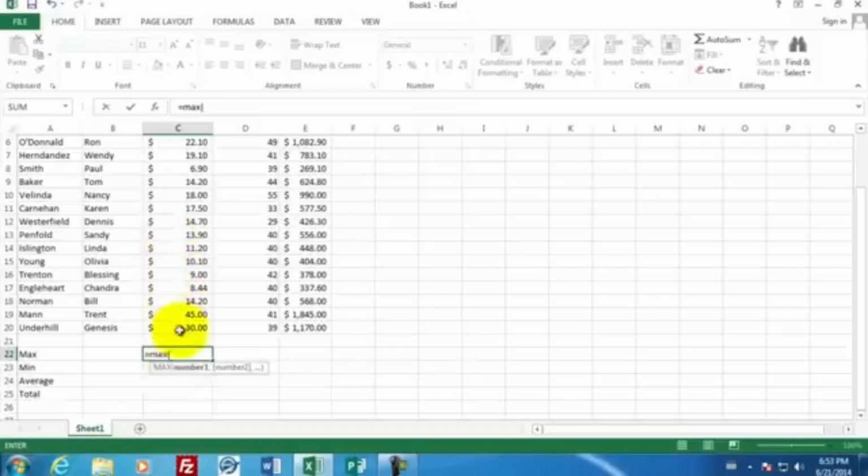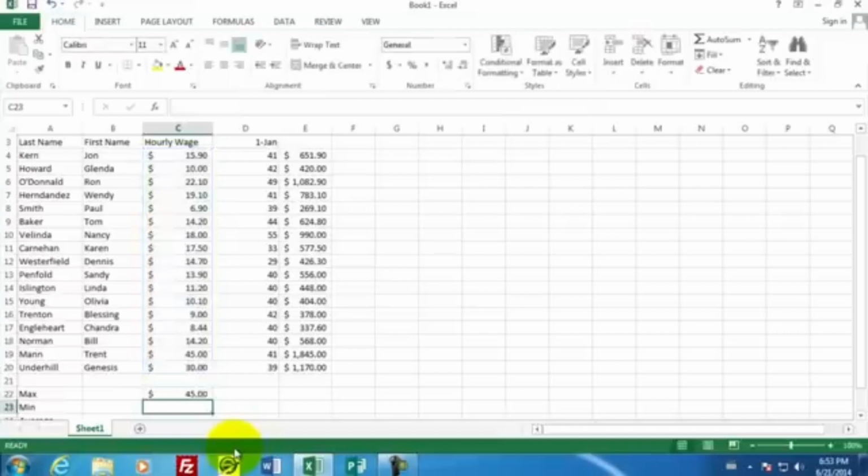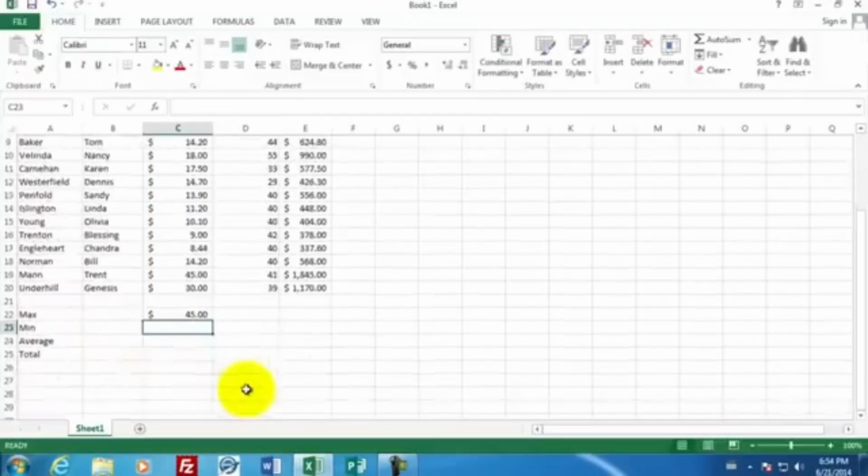And I'm going to drag my mouse across a range of cells till I come to the very top, release the mouse button, and press Shift and 0 to do a close parenthesis. So what this will do is give me the maximum of all of these cells. The maximum person is getting $45 an hour. And so you can see in this line here that Trent Mann is making $45 an hour.